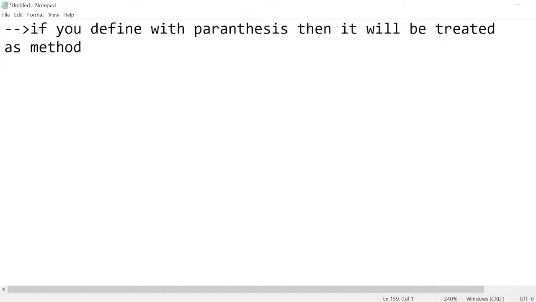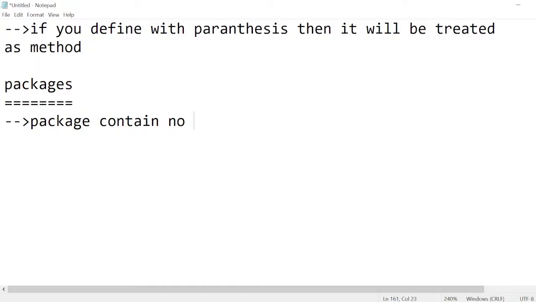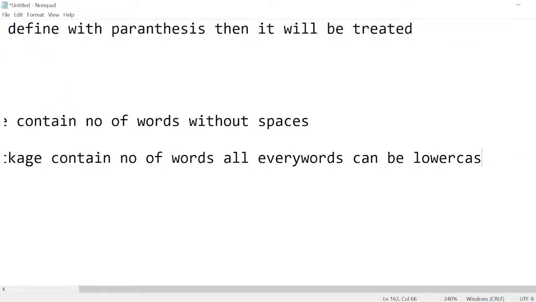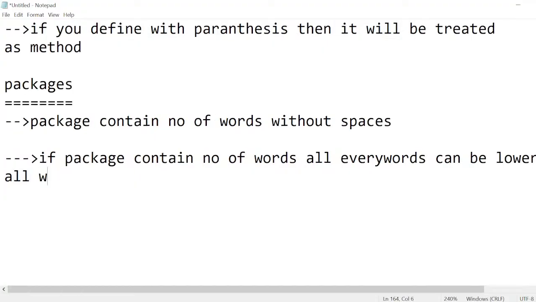Next, we have packages. Packages can contain a number of words without spaces, and if the package contains a number of words, all words can be lowercase, and all words we can separate by using dot.